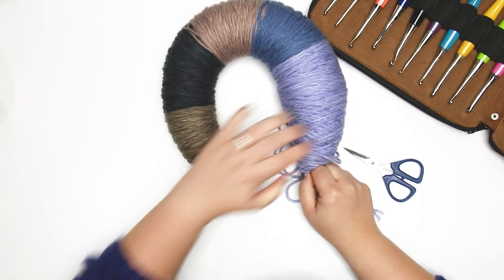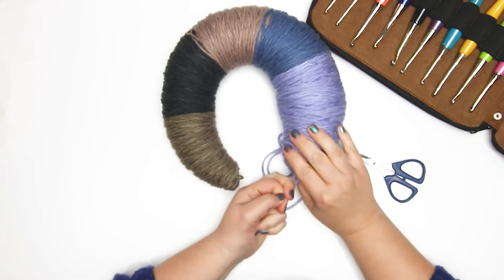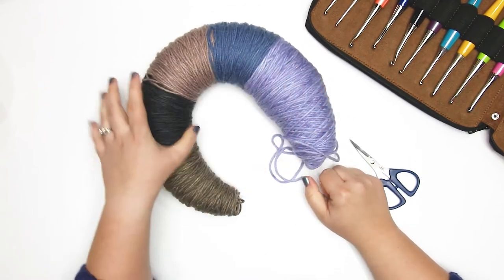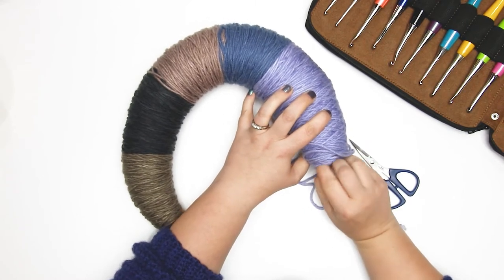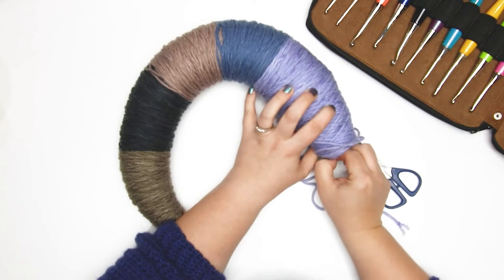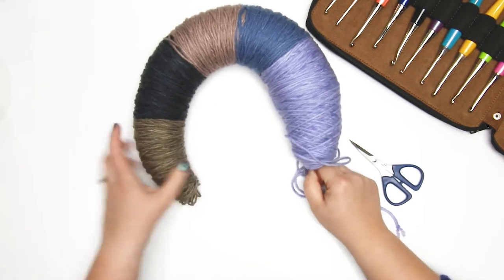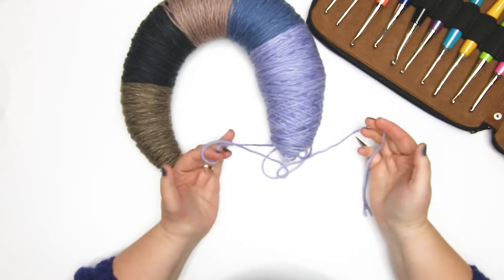Here in Canada this is retailing for $13.99, which I found to be a bit pricey for an acrylic yarn. I understand they're doing this to compensate for the cost of changing over the machinery to get to this format, but $13.99 for a worsted weight acrylic ball of yarn does seem to be a bit much for me.